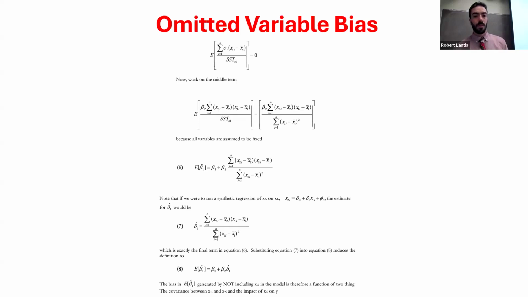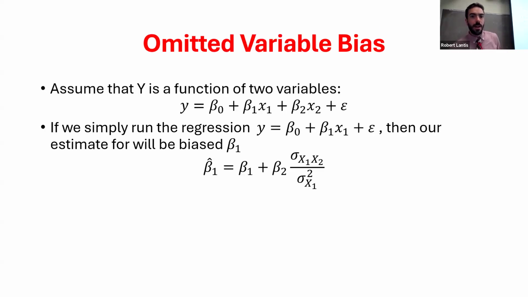So what is that bias component, right? If I know that this is the actual prediction function, the linear regression I should be using, where I've got both of these variables that influence Y, and I then run a regression where I leave out that second variable, I will get from my slope coefficient estimate whatever that true slope value should be, plus this bias. This bias might look familiar. This first part is the impact that the variable you left out would have had if you included it in your regression. This second part is the variance in your X1 variable. Here's the covariance between the variable you included and the variable you left out. So how is the variable you left out correlated with the variable you left in?